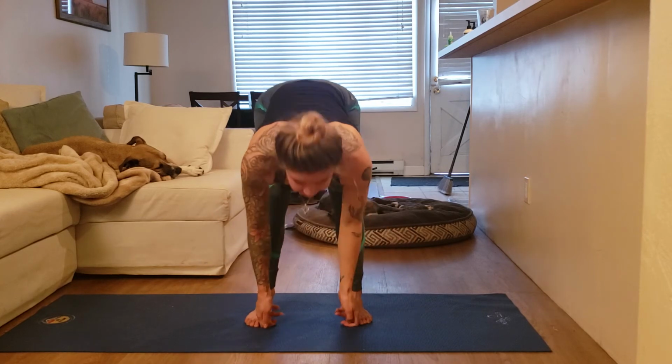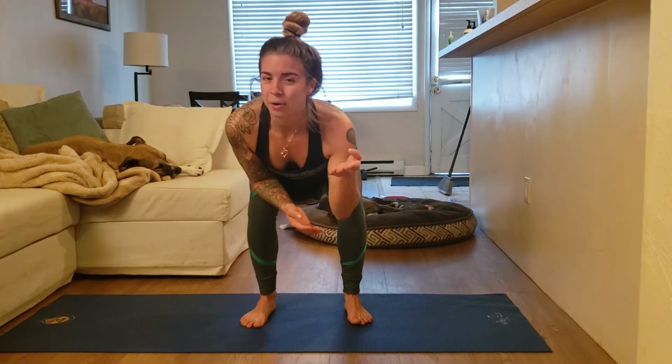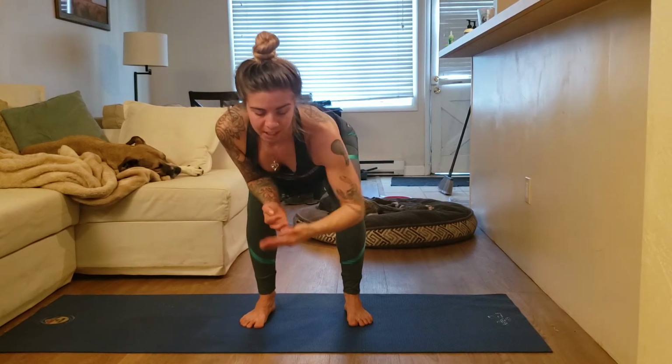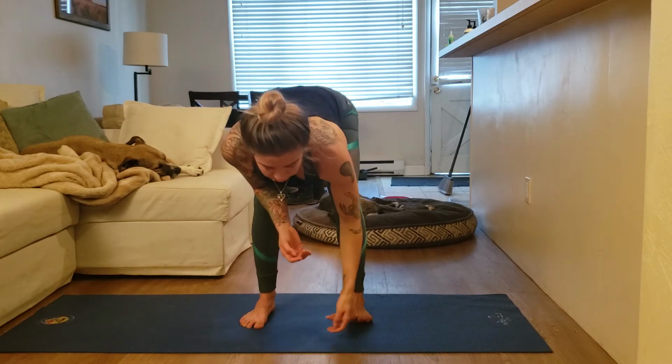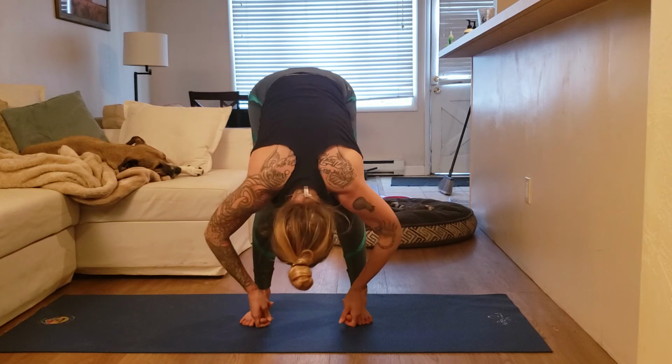Try to bring the weight into those front toes, guys. So if I was there right now, I would want to slide a piece of paper underneath your heels and it would be able to go underneath. So really trust yourself to bring that weight forward. Create that nice good stretch in our hamstrings.